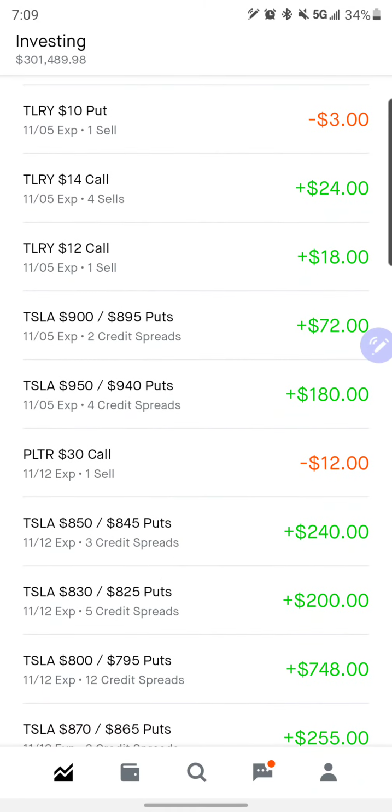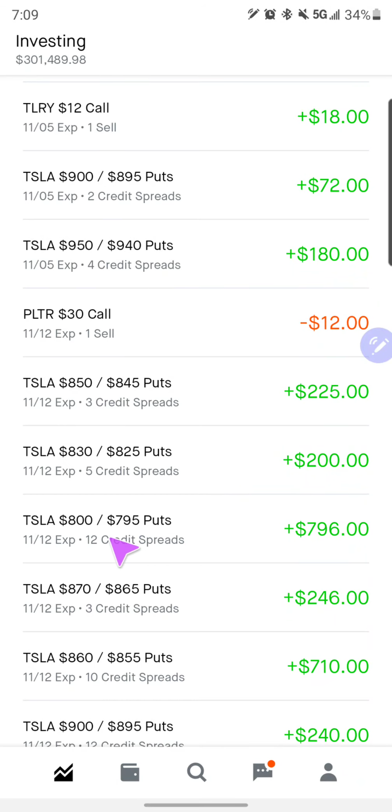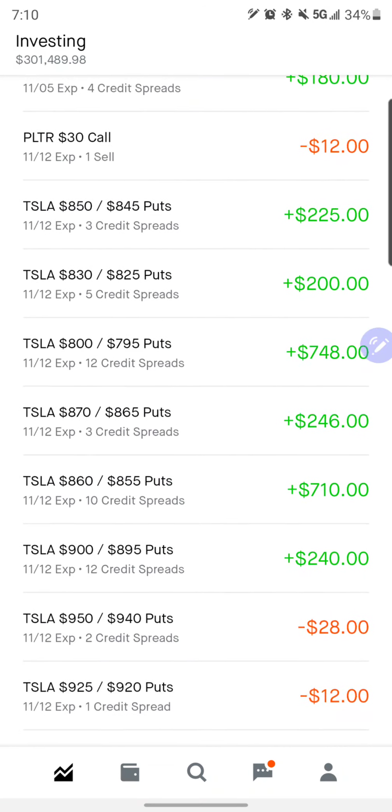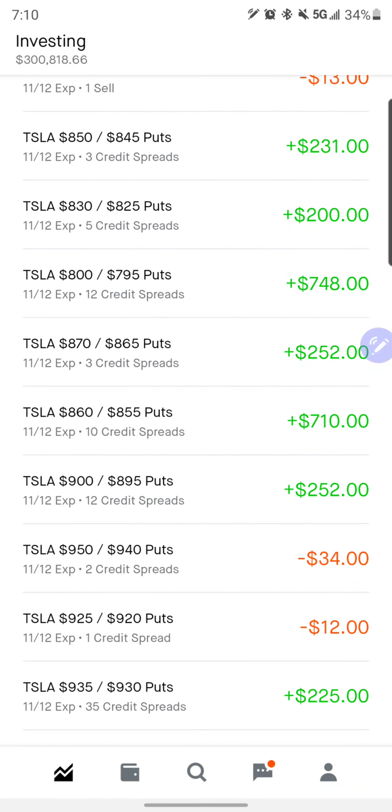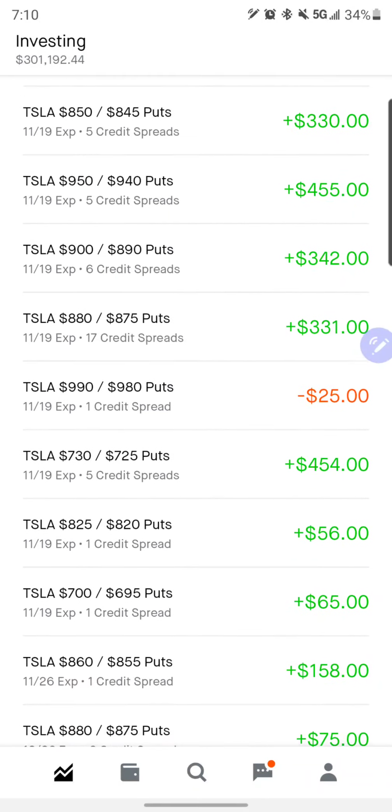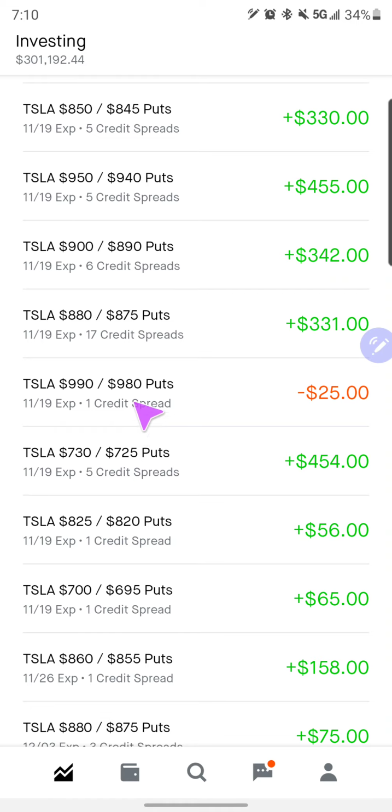So like 850s, these I probably actually should roll up. I mean, $17 left in 12 of these. I'll probably get those guys rolled up. I even took one today, 990, 980. So one very aggressive one. I still want to get one of these guys in the money, just so I can show you how I deal with it. We obviously need to see a decent pullback, but 900s being tested is not out of the realm of possibilities at all now.